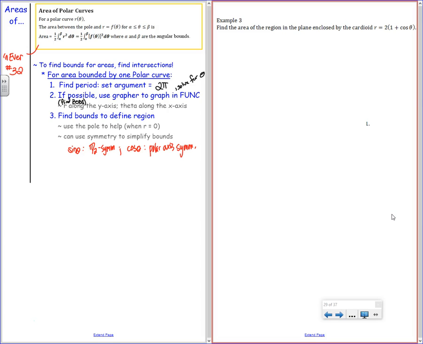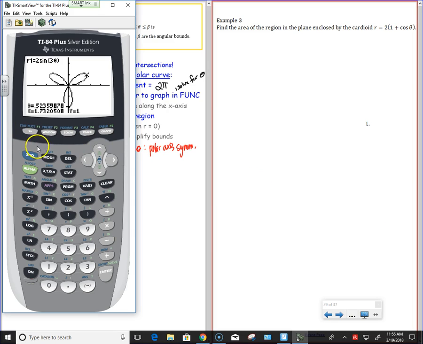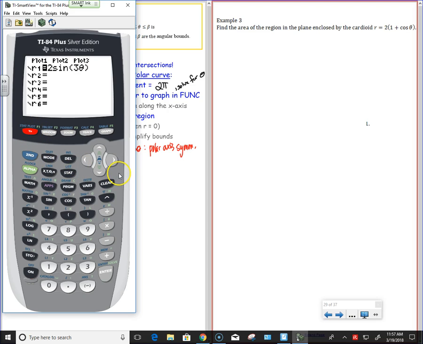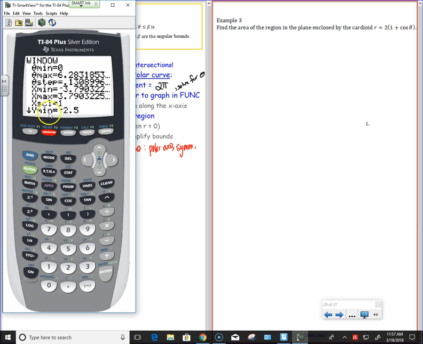Okay, go to your calculators, polar mode. I want you to graph it. Make sure your theta min, theta max is 0 to 2 pi in radian mode, and see whether it cycles through only once or more than once. Degree is not an awful idea, so that if you were to pause at any point, you would be more familiar with the angle you're seeing. But radian is probably what you would naturally be in, so no big deal. Just make your theta min, theta max 0 to 2 pi.